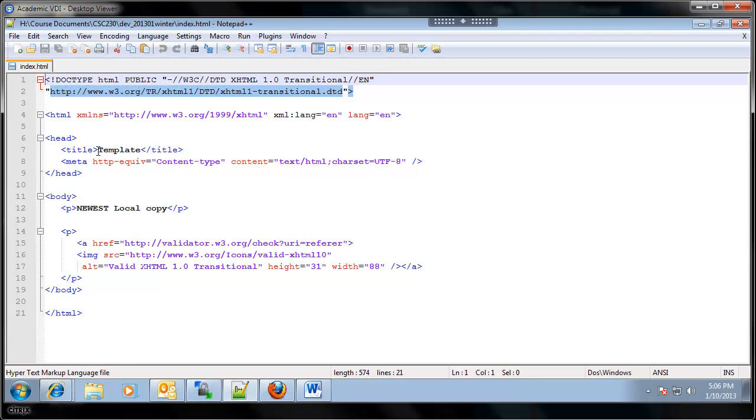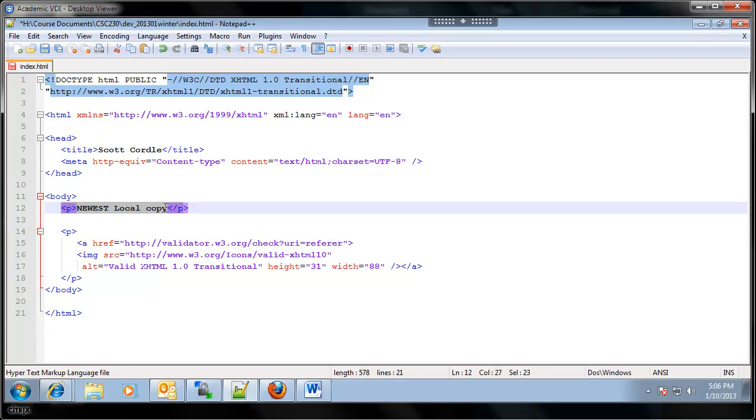What I want to do here is just make some minor changes. First of all, I'll put my name in the title since it is my page now. And then just something real simple here. Actually, something along those lines. I'm going to leave this down here, and again, remember all the validator stuff, the doctype, the namespace, here's my meta tag, and here's the button. I'm not going to change that. So I've got all my changes in that I want.